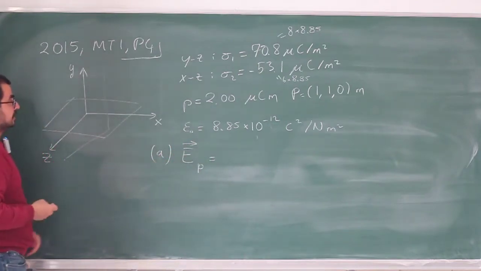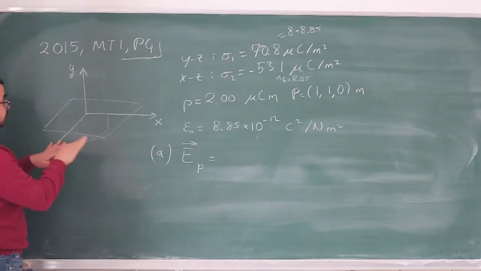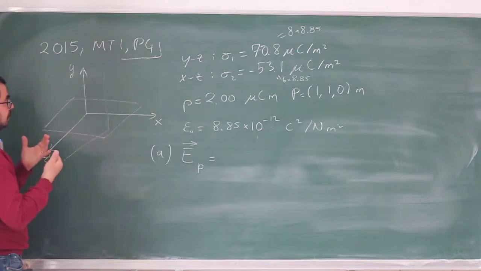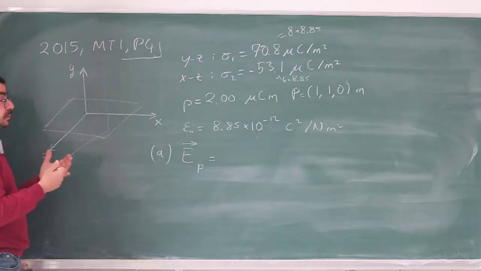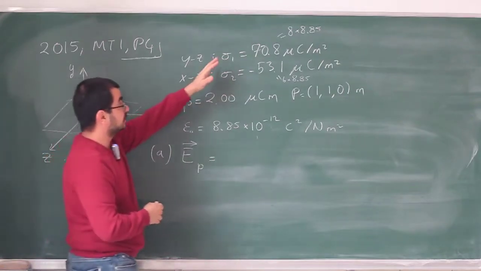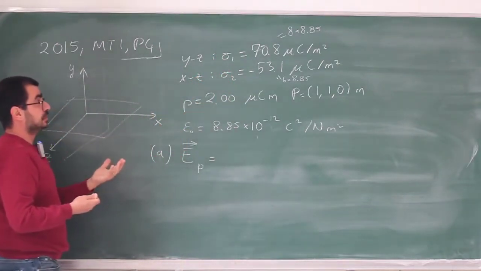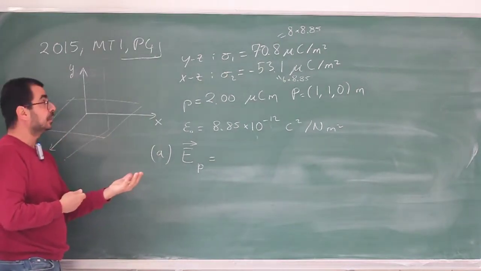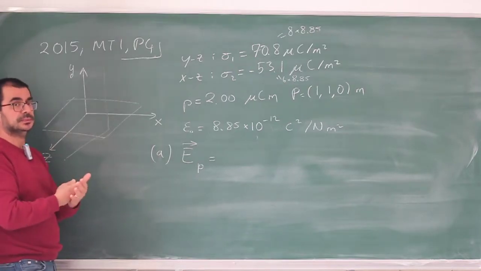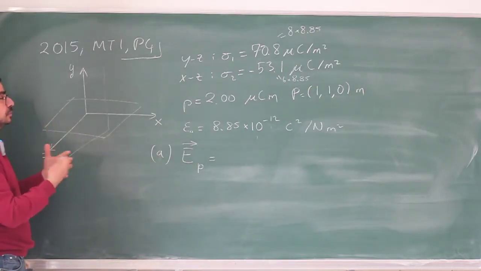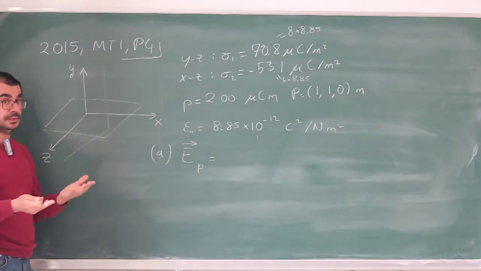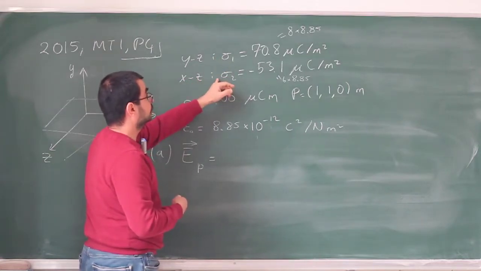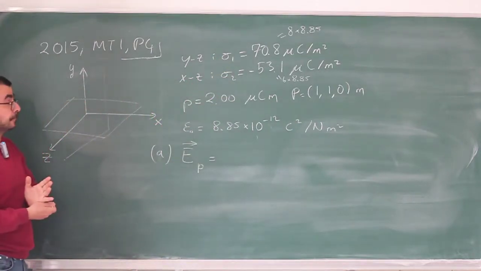Now, this is, as I said, an example of superposition. These two planes are going to produce some electric field. Because we are given the charge densities, not the total charge, and we are told that these are uniform, we can forget about one and calculate the electric field due to the other, and then just add these up. If these were conductors, and the charges were responding to the presence of other charges, you couldn't do that. Obviously, these are insulators, because the charges remain uniform in the presence of other charges.